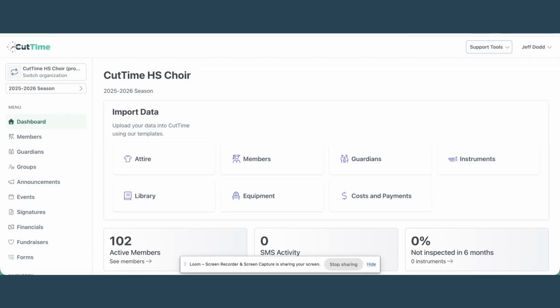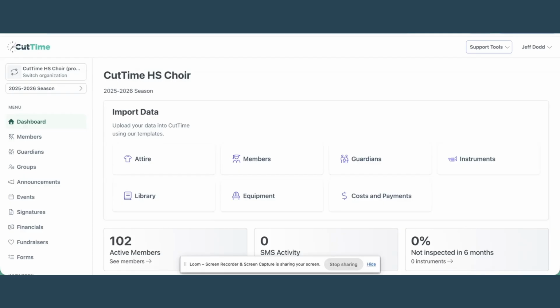First of all, I want you to think about, are my financials up to date? And are my inventories up to date? Who has an instrument checked in or checked out? And also, are your members in the right grade level? Just double check that before you actually get to the end of the year wrap up process.